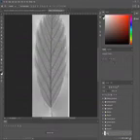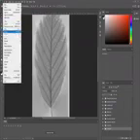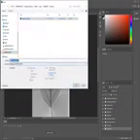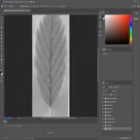Double click on the background, trash it, don't need it. We can get rid of this. We don't need that anymore. And I'm going to go to File, Save As, Photoshop. I've already done one before. I'm going to create this V02, so I can always go back to it. Wait for that to save.